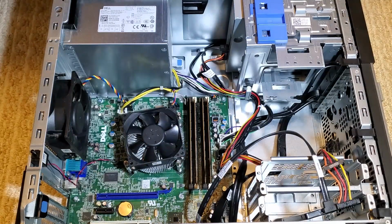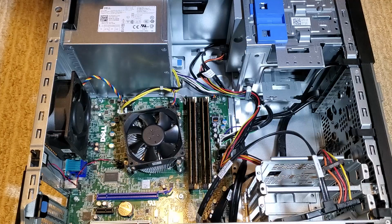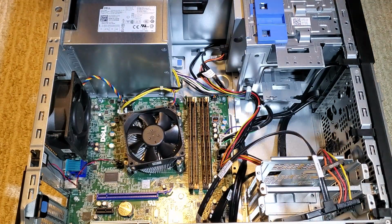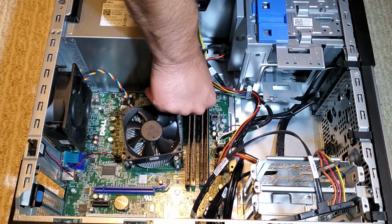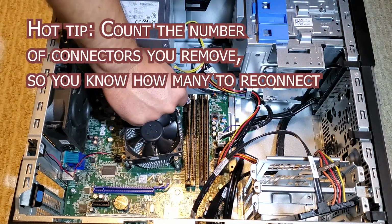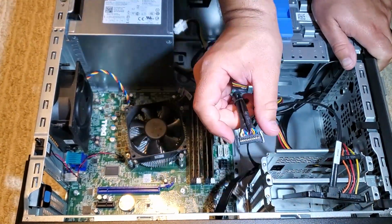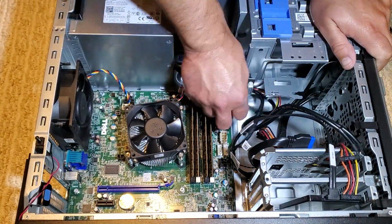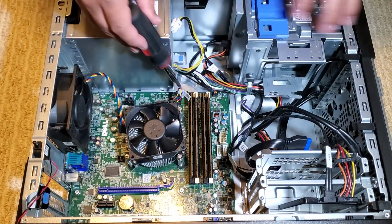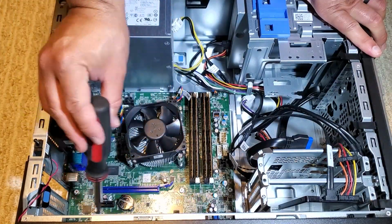So let's get back inside the case, and I'm going to show two methods on how you can mount a tower cooler to a Dell Optiplex motherboard. This should work on any of the Optiplexes with this same design, and the method I used actually didn't involve removing the motherboard, but I'm going to go ahead and take it out just so I can show you the backplate that comes on these systems. I'm going to slow it down for a second just to show that the screws are in a standard ATX row alignment, 3 rows of 8 screws total.